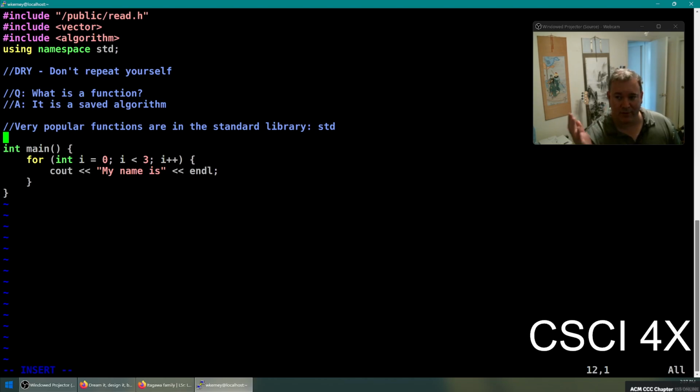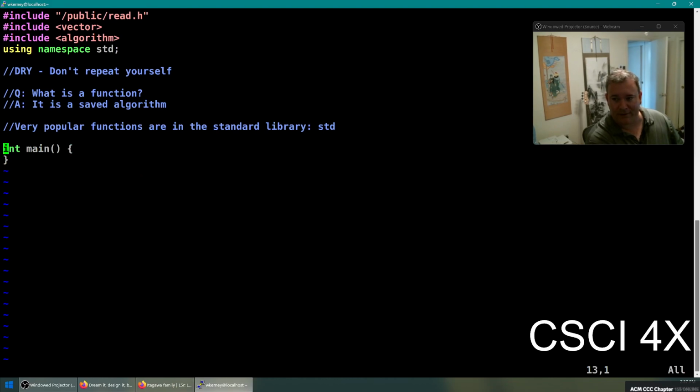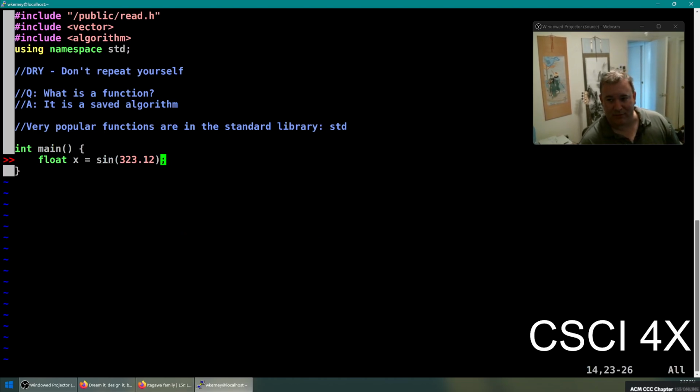How many people here have taken algebra and trig? Let's get a show of hands on chat. How many people here have written math formulas that involve sines and cosines? So how many people here want to compute a sine numerically themselves? Like if I asked you, float x is equal to the sine of some number, how many people here want to compute that themselves? Like use some sort of numerical approximation method, Newton's method or something. Do you guys even know how to compute that?